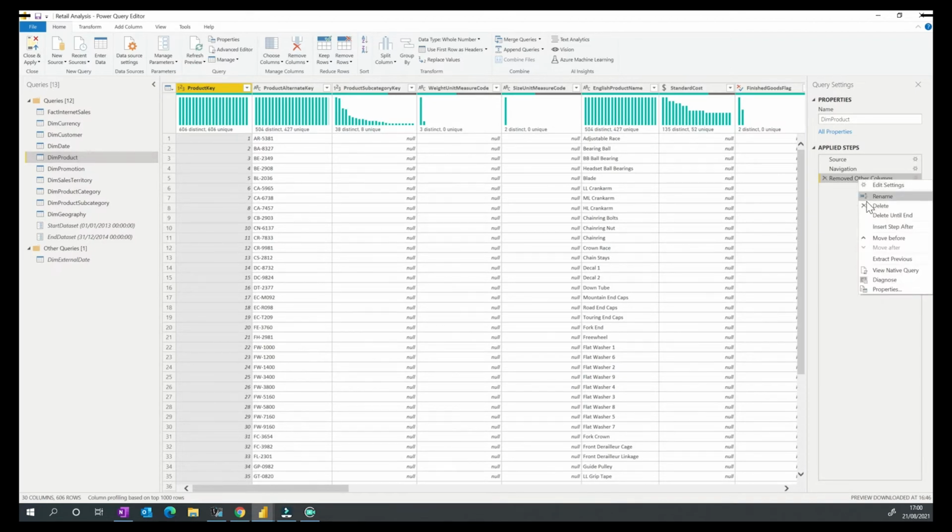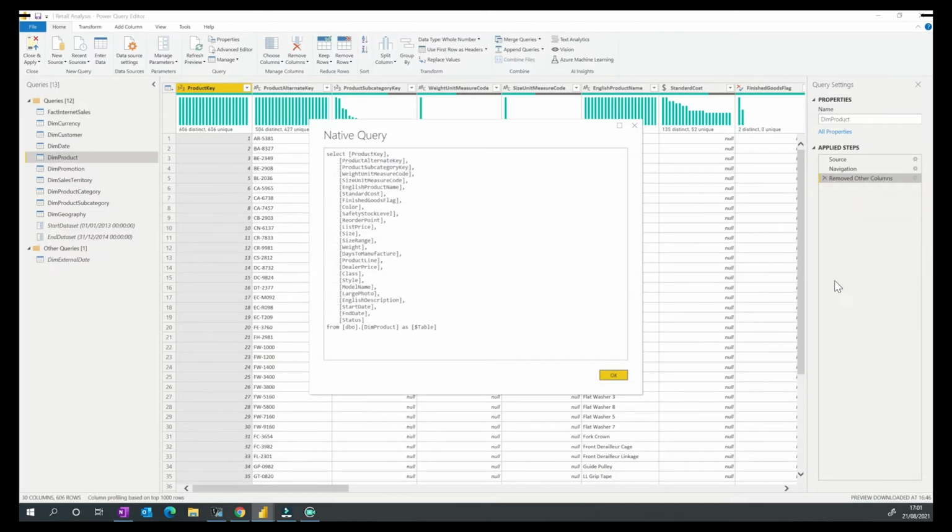And if the View Native Query option is enabled or clickable, as we can see here, so it's not grayed out, this means that this transformation and everything above is happening on the source side. So I can go ahead and select that, and there you go. You can see the SQL query. So this is query folding, and we can see it's enabled directly here in Power BI Desktop. So we should go ahead and promote this whenever possible.